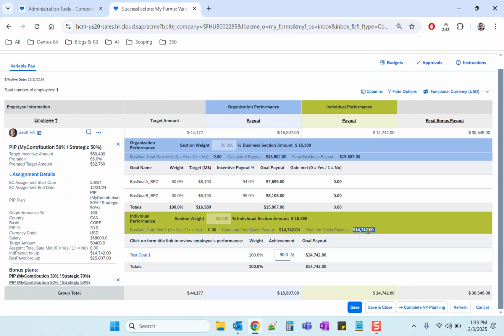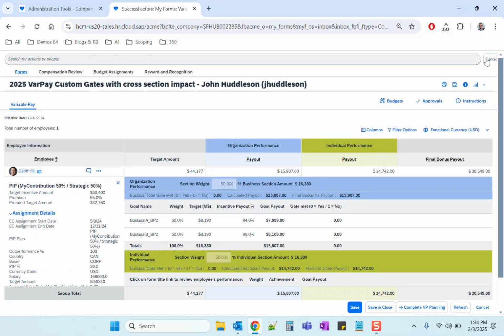When we roll up, we have to go back through the assignment level here as well. So we take the value from this field at the individual section level and paste it into the formula for this field. Same thing, we actually roll it up. We don't paste the ID of the column, we use the roll up aggregate function, which I'll show in the admin center in a little bit. We roll it up here, and then we roll it up here, and that's how we get our final bonus payout. Now let me show a little bit in the back end how things are built.